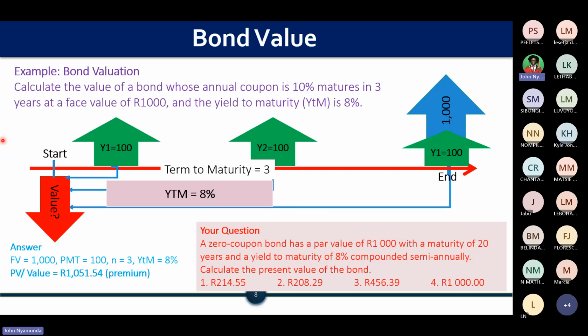Why did I use that question? Because in the exam, they might say a zero coupon bond. Then everyone says, oh, you never spoke about the zero coupon, which would be true. I would never have spoken about the zero coupon, but now I am speaking about it.